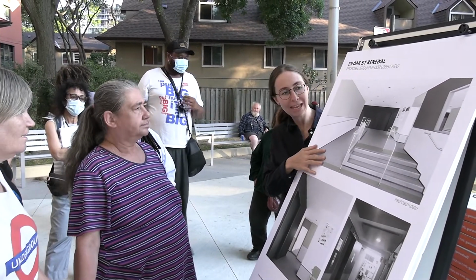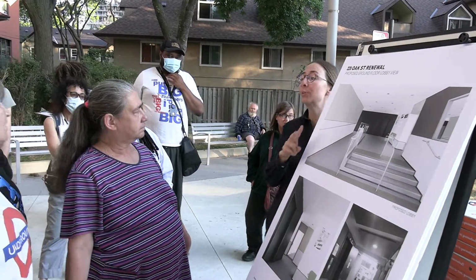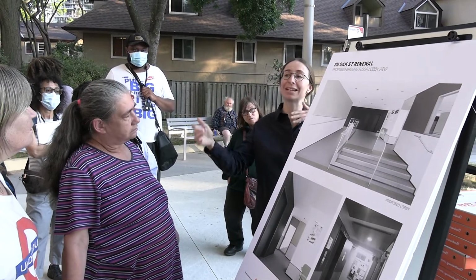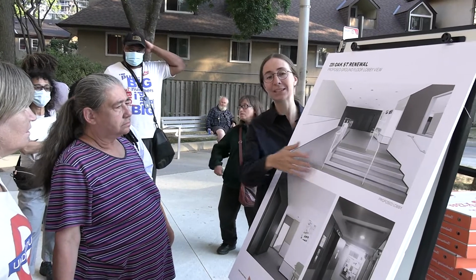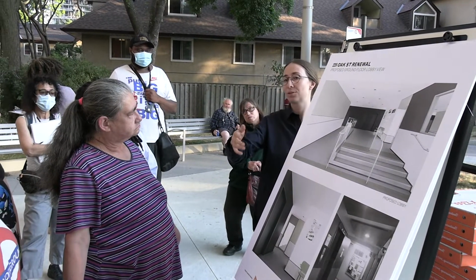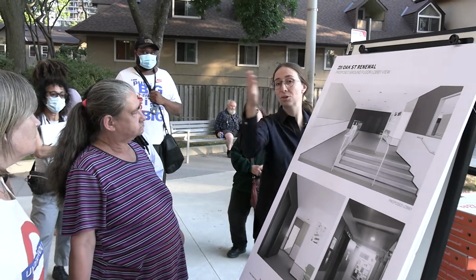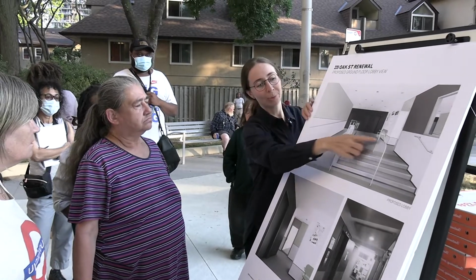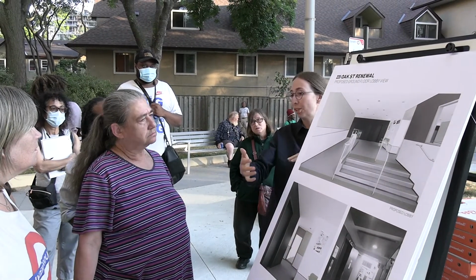Sure, okay. And so two other moves we've made to make this space bigger. It's going to be actually bigger, so there's an extension. The vestibule is pushed out by about 7 feet, and it's going to be wider. So the whole entrance is getting bigger in the front. It's actually going to be extended physically, and we've opened up to a secondary lobby space.